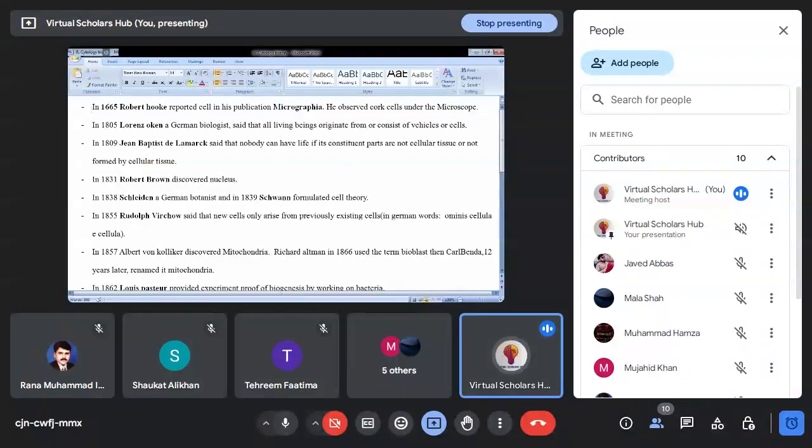This microscope was his self-made microscope consisting of two simple lenses which were placed one above the other in a relatively flexible way so that they can be adjusted to focus the image. And he observed first of all cork cells, and as you know, the cork cells are dead cells. The first cells which were discovered, which were observed, were dead cells. So all these appeared in the form of a honeycomb like structure, and it gave a misconception regarding the cell, that the cell is an empty space with nothing inside it.